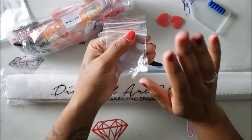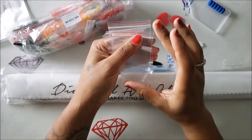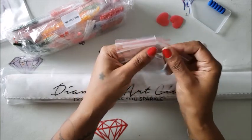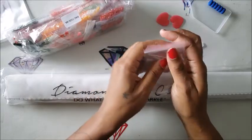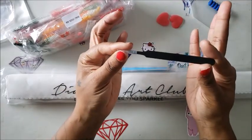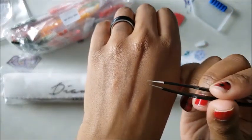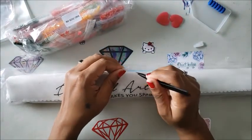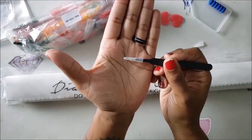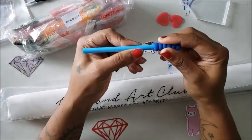Some companies like Star or Ever Moment on AliExpress give you the exact number of baggies for the colors you have. Diamond Art Club does not — you get maybe five or six baggies in case you have extras to save. You'll usually have extras of every color, though sometimes you'll run out. Also in the tool kit you'll get a pair of tweezers for mistakes. They are super sharp and can pierce and cut easily, so keep the shield on when not in use, especially around small children. You also get a blue squishy comfort grip that goes on your diamond painting pen.